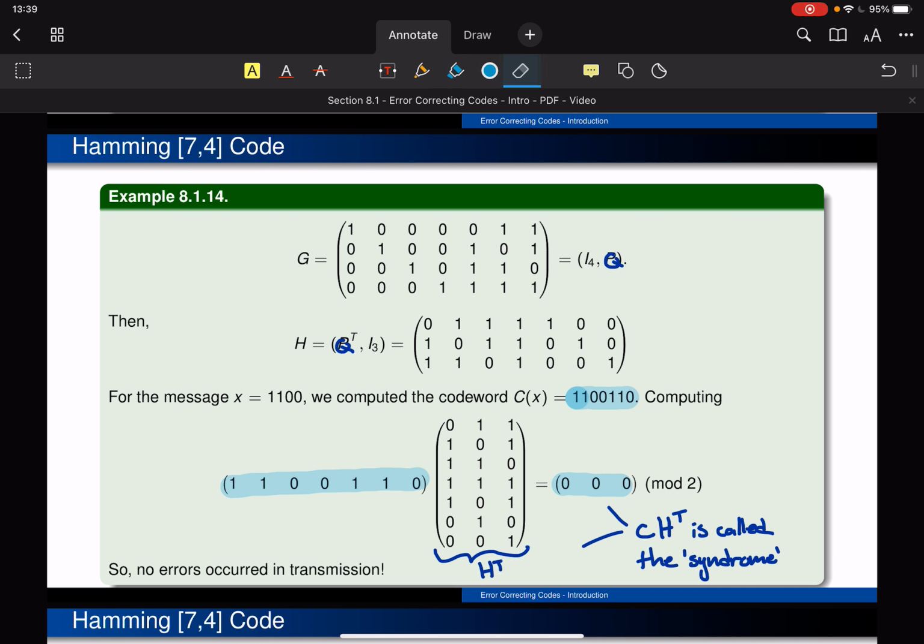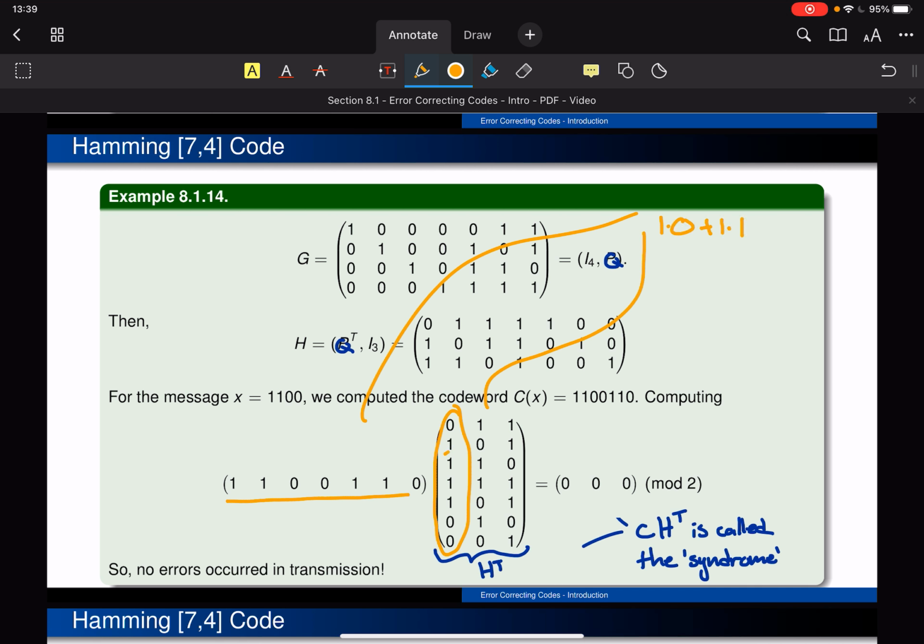I'll run through, let's say, the first column just so we're all on the same page of how this arithmetic works. So let's do that up here. I'm going to get a 1 and a 0 for the first things, plus a 1 and a 1 for the second things, plus a 0 and a 1 for the third bits, plus a 0 and a 1 for the fourth bits, plus a 1 and a 1 for the fifth bit, then a 1 and a 0 for those, and then ultimately a 0 and a 0.